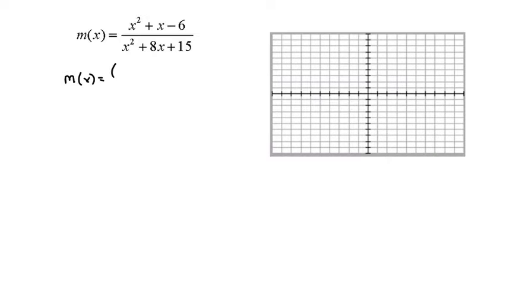As you write it down, it is going to be x plus 3 parentheses x minus 2. And then on this one, it's going to be x plus 3 parentheses x plus 5. And we are doing some general factoring techniques: multiply together to get 15 and add together to get 8, and then multiply together to get negative 6 and subtract together to get positive 1. So I will do this for you, just so that you recognize this. This is a common factor.